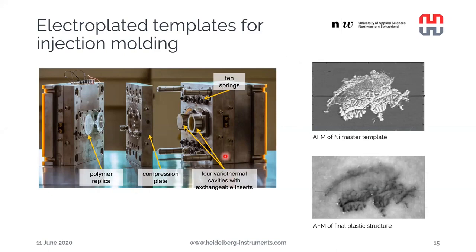So here we simply insert our insert, which can be the nickel master, in the cavity. Everything is closed very tightly, bolted together, and then polymer is injected into the cavity with high pressure, and the polymer replicas are produced on the other side, and they can be removed from the apparatus in the middle of the process, and the next one can be injected immediately, hence the very high throughput.